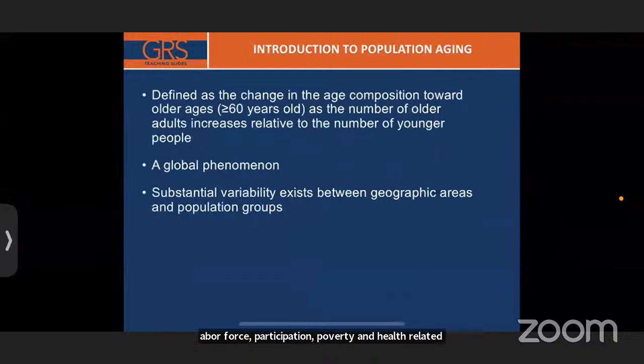So, with the introduction to population aging, it's defined as the change in the age composition toward older ages, 60 and above, as the number of older adults increases relative to the number of younger people. It's a global phenomenon. Substantial variability exists between geographic areas and population groups.